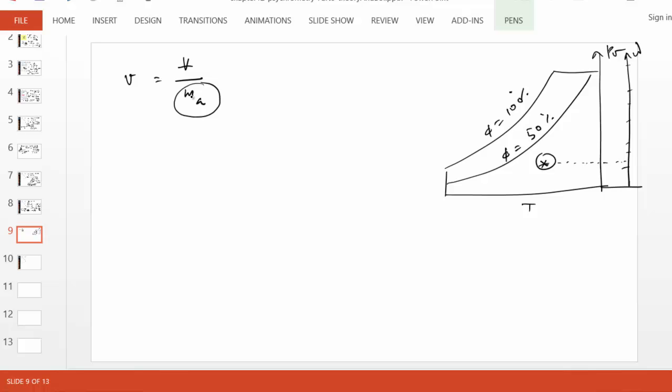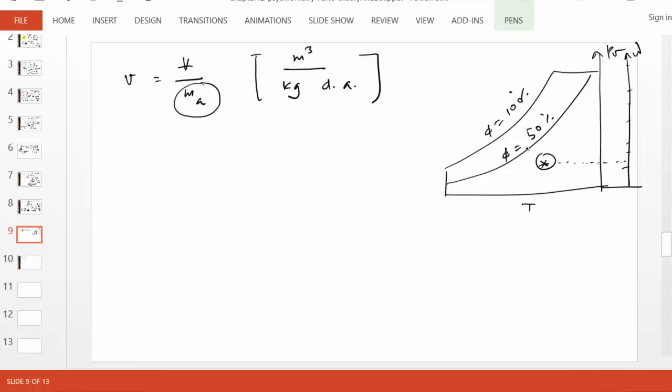That's the basis on which air conditioning is made. We inject air, we inject water vapor, we take water vapor out when we condition air. So the basis becomes the dry air mass. That's why the definition is a little bit weird, but we still call it specific volume, and the unit will be meter cube per kg of dry air. This is our standard way of representing specific volume.